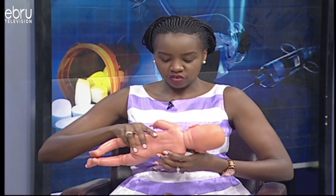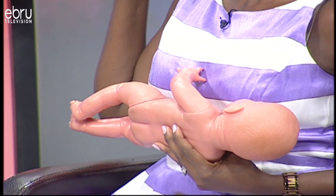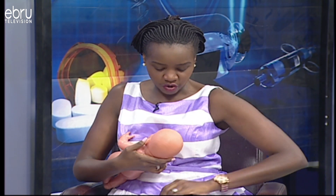You need to turn your baby so that their ear, their shoulder, and their hip are on a straight line. We also don't eat with our heads turned — we eat aligned. So even for your baby, their ear, shoulder, and hip must be aligned. Tummy to tummy is the first thing: mommy's tummy and baby's tummy must be touching each other. Then there's the baby's hand — most times it's kept in front — and you try to breastfeed like that.